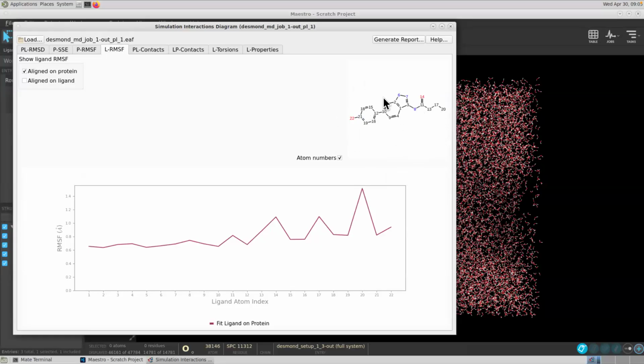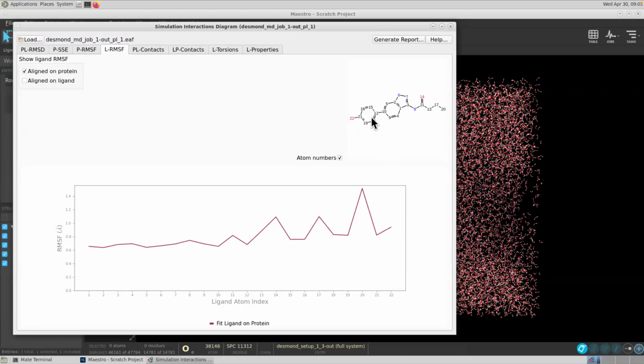This particular region is probably inside the binding pocket or in the protein environment, but this terminal atom 20 is mostly fluctuating. So probably it is exposed towards the solvent. And if I see all the aromatic groups, these are less fluctuating because these are aromatic rings. So they will have less fluctuation during the simulation.